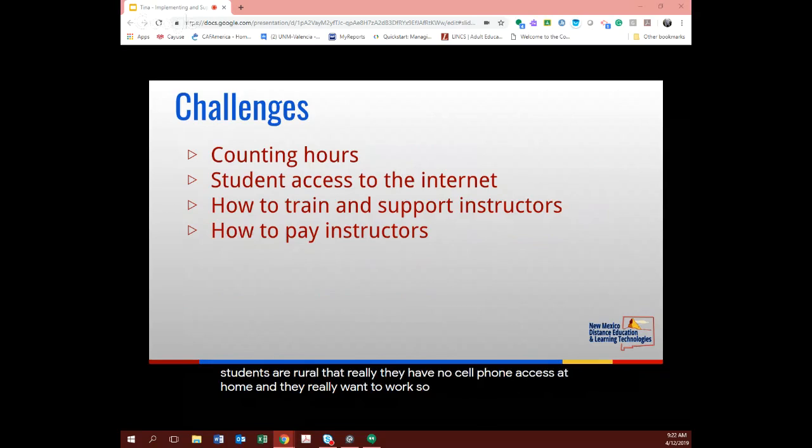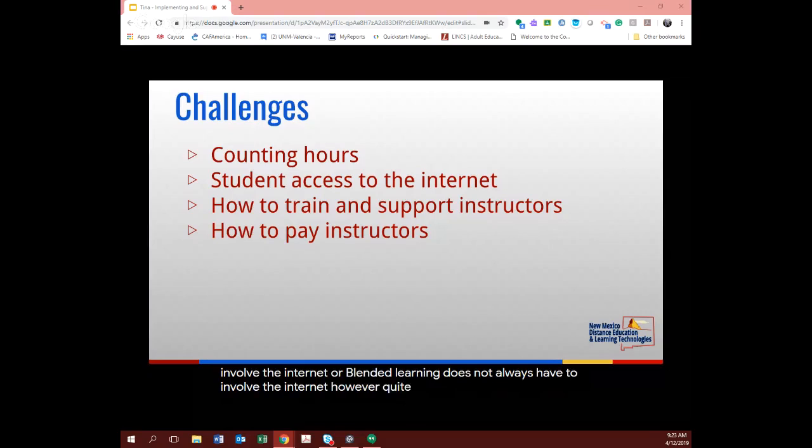Some of the programs like EdReady also have print materials. EdReady and Career Ready 101 are the two that I know of that the print materials are easily accessible, so you can print things out for them to take home. They can work on those and then come back and do the assessments when they have internet access. So distance learning does not always have to involve the internet, or blended learning does not always have to involve the internet.